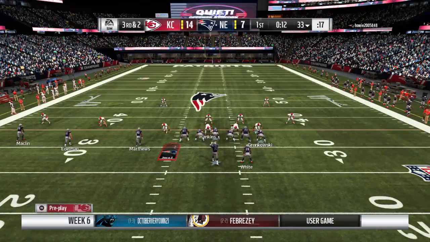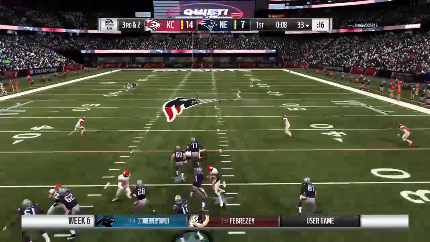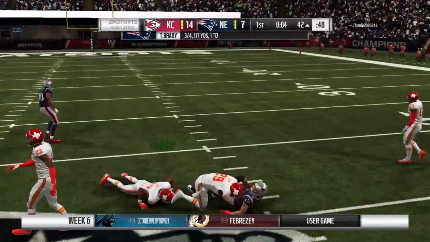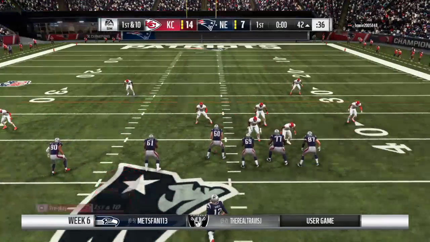Ball 50. On play action, it's Brady. And he'll have his man. That's Edelman. And he's taken down, but not before getting this across midfield and just shy of the 40.